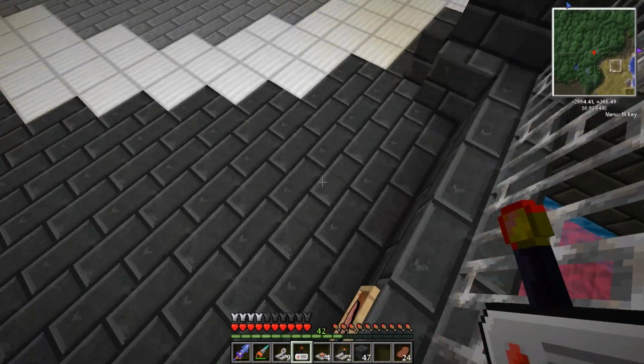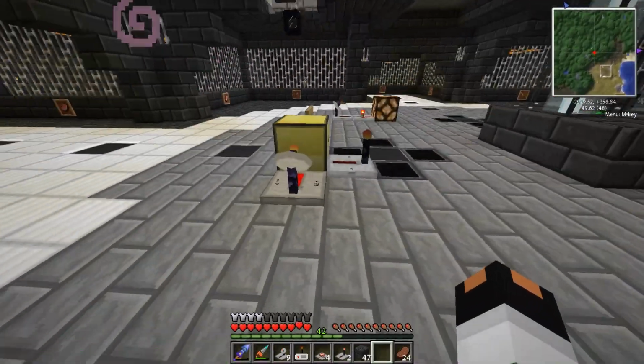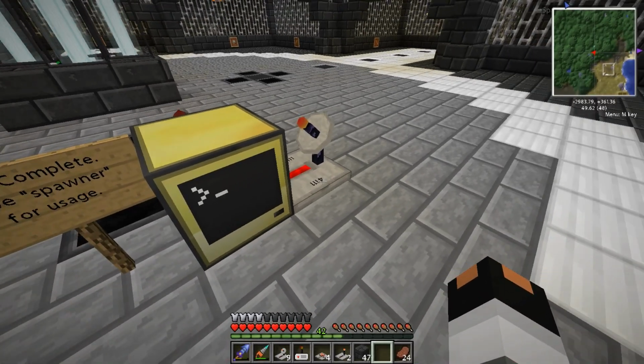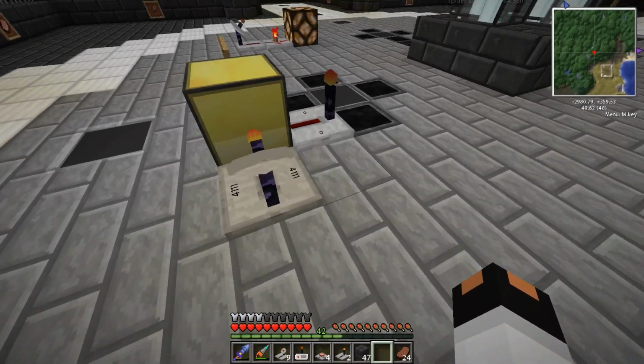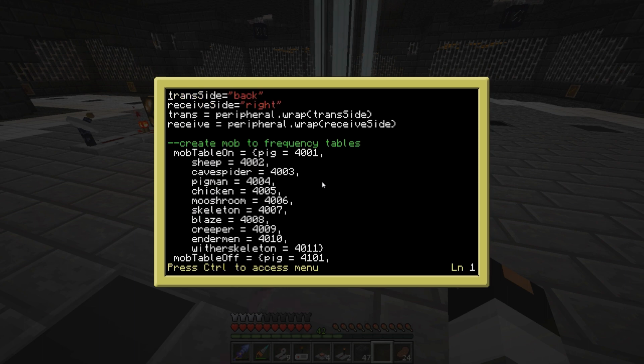Cool. So here is the computer, and I have not started the touch screen, but I have this pretty much working. So as you can see, here is the receiver, and this is where it checks to see if the spawner that you're trying to activate is on or off. And then this is the transceiver that turns it on or off. Pretty straightforward. Now here is the code. And again, I tried to make this very easy to understand and follow.